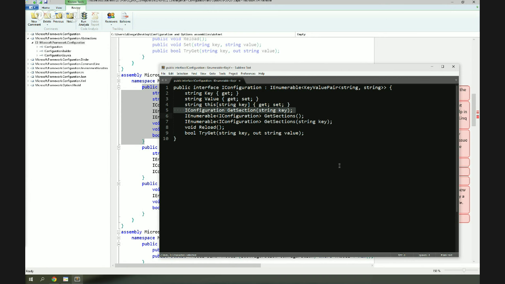Okay, so we're at the top and you say get section foo. You're asking for the distinct, unique values directly under foo. So you would get 2 entries back, which would be bar and pass. Okay, and you don't get an IConfiguration with an empty key.